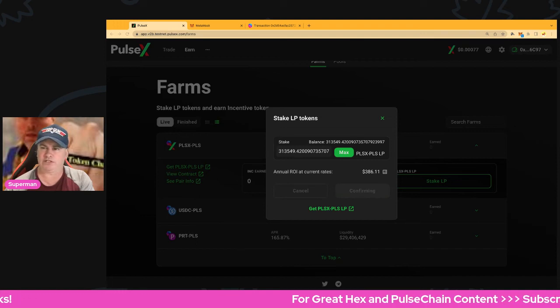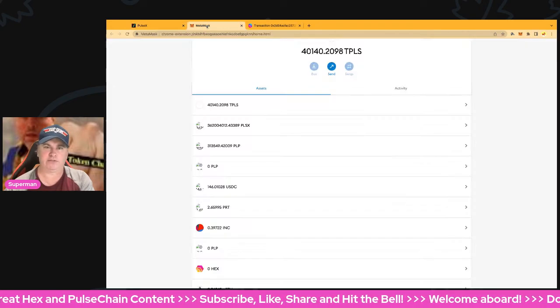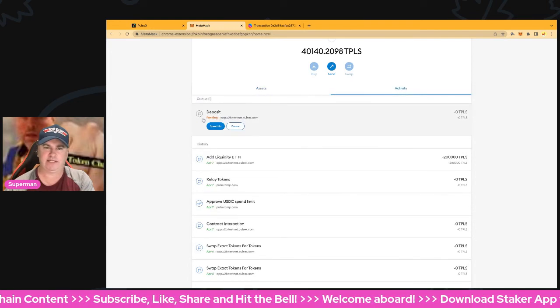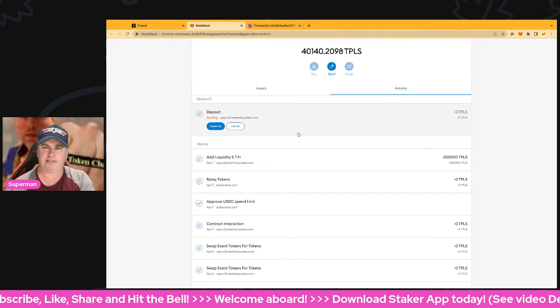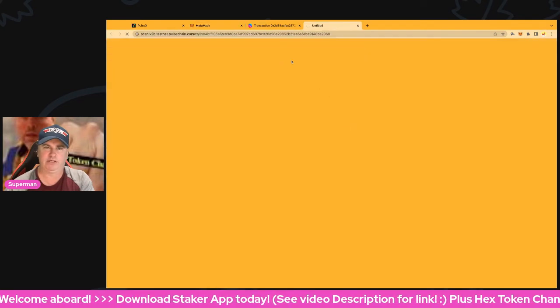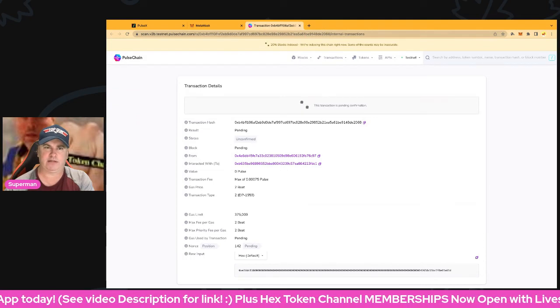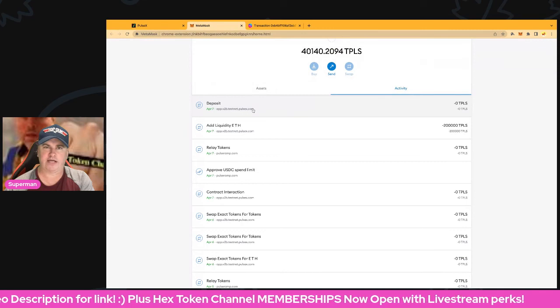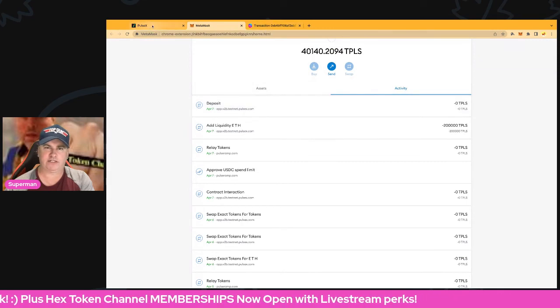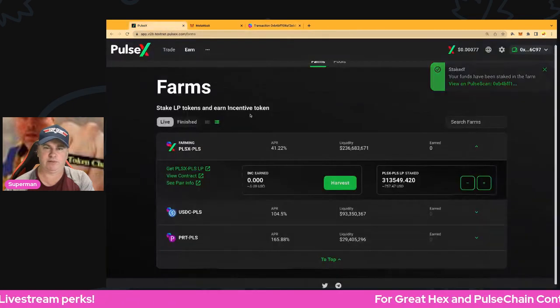We're going to confirm that. It's going to cost us 0.00075 test pulse. And here's the transaction on the blockchain. We're going to go up to MetaMask and check the activity. We can see that the deposit is currently processing on MetaMask there, and we can look at it on the chain as well. We can speed it up if we wanted to, but we don't need to. Here it is, just pending at the moment, so we're going to wait for that to confirm. Looks like it has confirmed, and we'll wait for that transaction to show up. We're running at about 4-second blocks at the moment, so we'll just have to be patient with that.